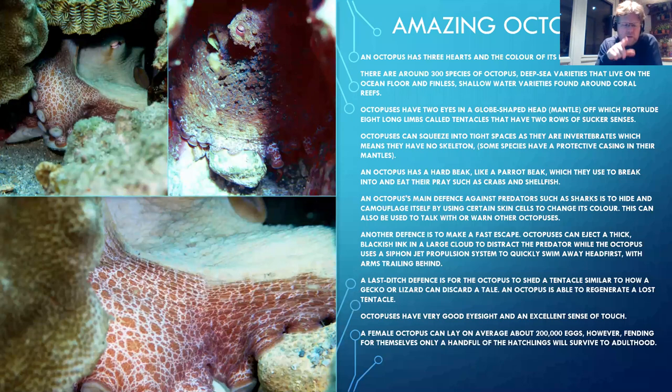So you'll find that octopus are very, very clever animals, and they use particular cells called melanophores, which are color pigment cells, to communicate with each other, to camouflage and hide, and also to make sure that they can't be seen by predators by adapting to the environment that they're in. You'll also find that they have blue blood. Most people have rich oxygen red blood, but they have blue blood, and they have a beak like a parrot. So amongst the squashy, soft tissue-like body they have, along with the suckers, they have a beak inside that they use for their mouth.